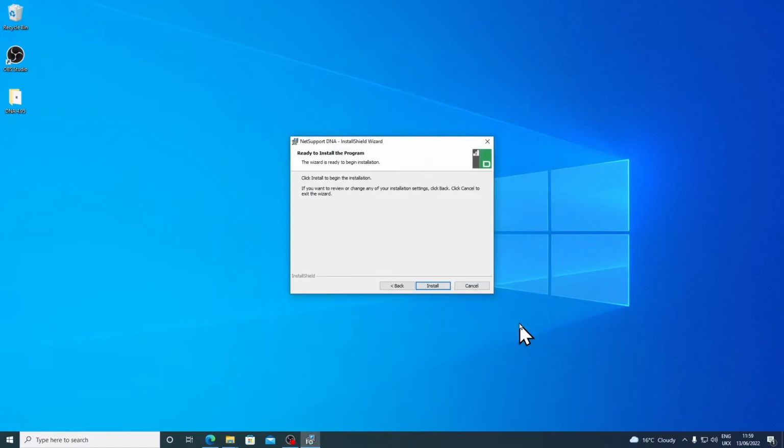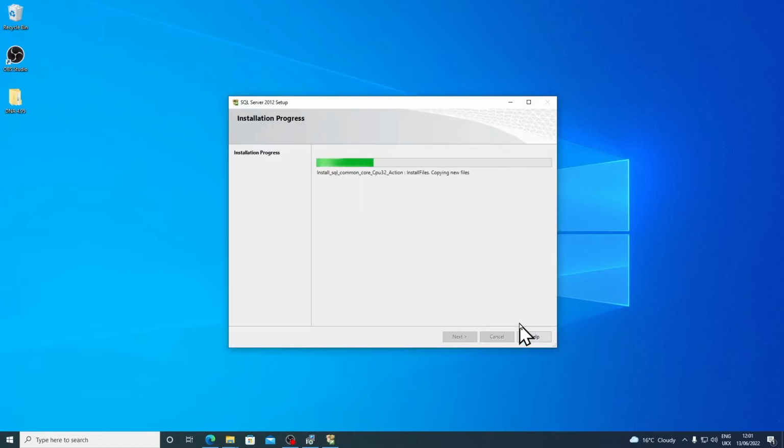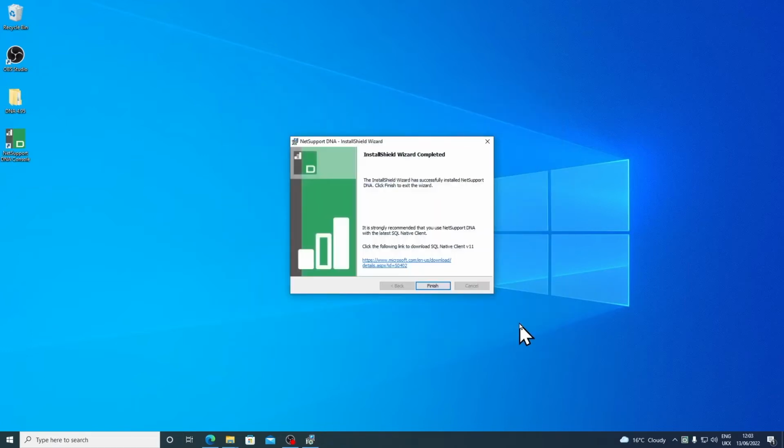So now it's just setting up the SQL server. That will happen in a few moments. Just installing all of that for you. Remember, DNA comes with SQL Server should you need it. Alternatively, if you already have it, you can point DNA to your existing tenancy of SQL within your organization.